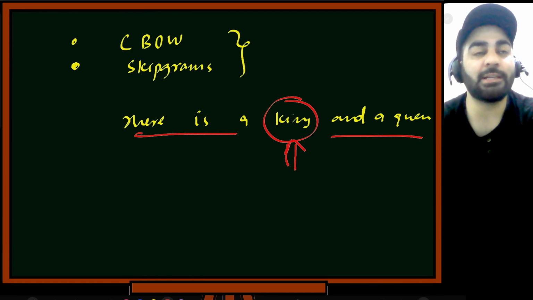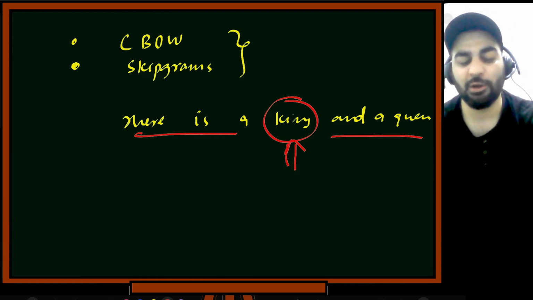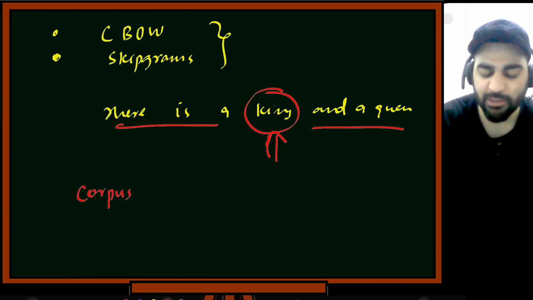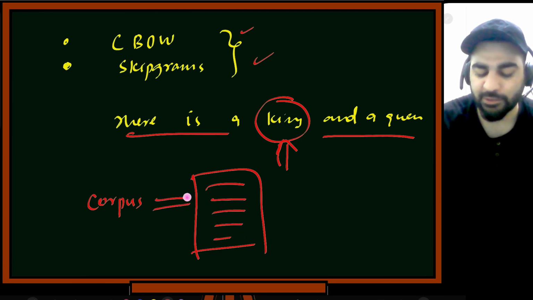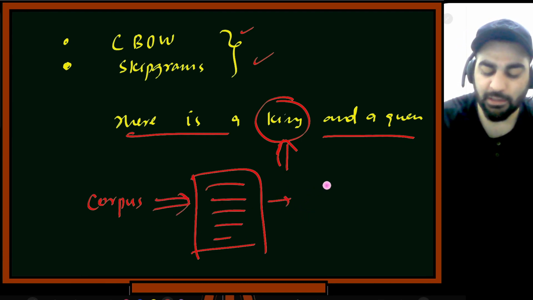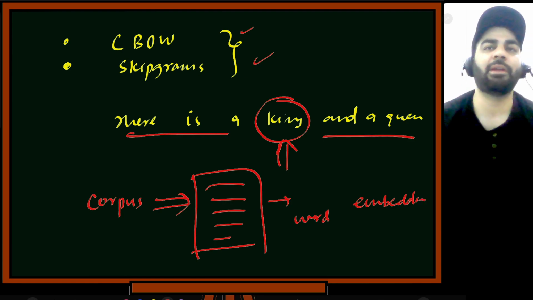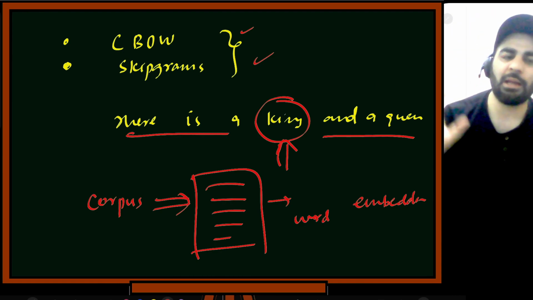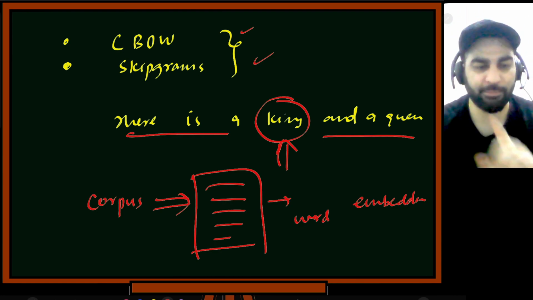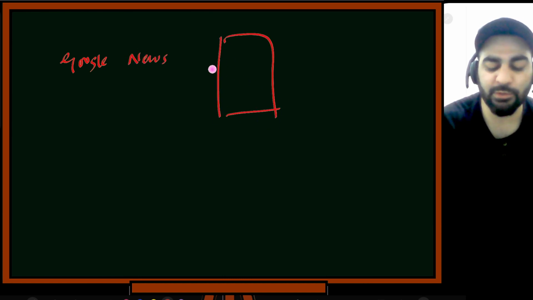And the beautiful thing here is that for each word we'll have an embedding. So what we do is take a corpus, and train CBOW or skipgrams on that corpus. Then we give the algorithm a word, and it gives the embedding of the word. The embedding can be 100 dimensions, 200 dimensions, 300 dimensions. That corpus can be your own corpus, or you can use a lot of documents scraped from the web and learn the embeddings. Even Google has a corpus of Google News, and they trained Word2Vec on this Google News.